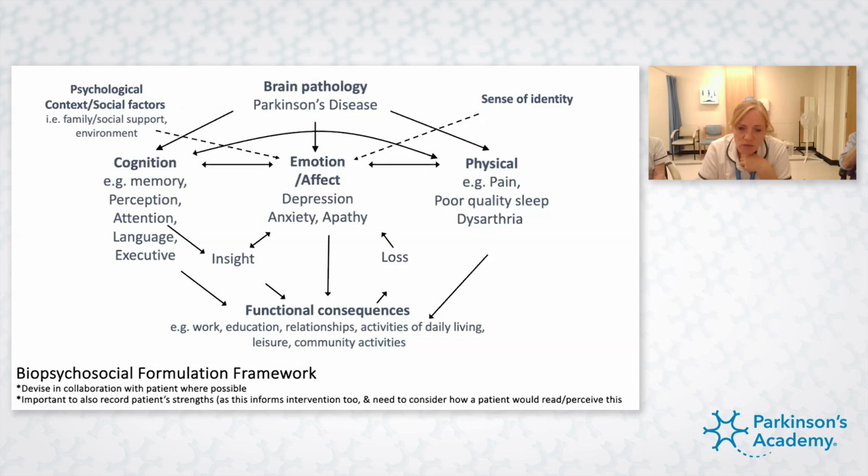So getting involved with this is really important to look at how we can improve their motivation. Their internal motivators are not there, so it's about looking at external motivation, looking at different things that the patients can put in place to help them with their motivation. So this might be looking at routine, what they do on a day-to-day basis, who else they have involved or who they've got around them, their support networks, and looking at goal setting, looking at rewards, looking at what rewards they will get for doing different activities, and that sort of thing. So this will all help with apathy.